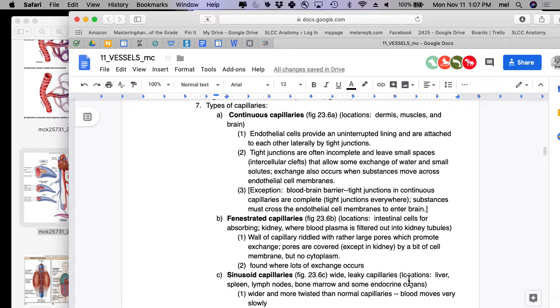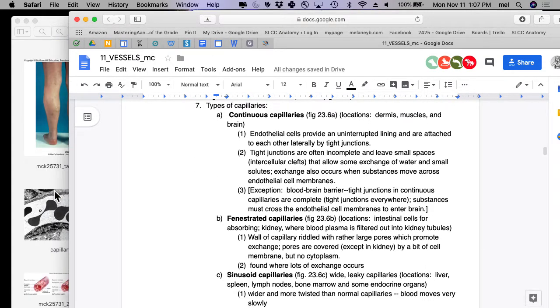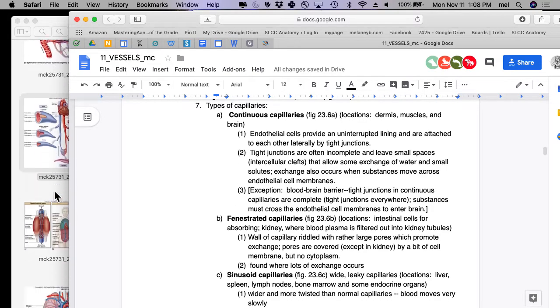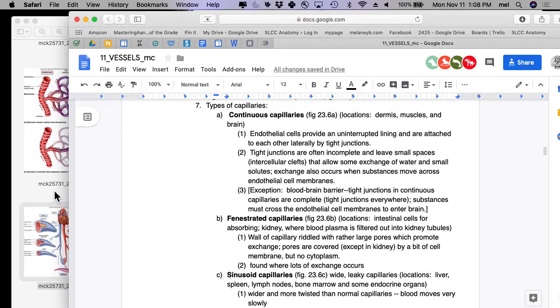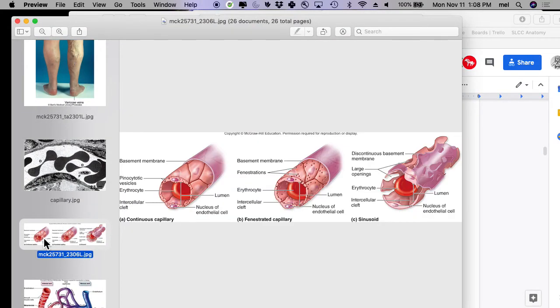So I want to introduce you to the types of capillaries because they're not all the same. So there are three types of capillaries, and then there's some variations within them. If you look at these three capillaries, what we see in here is this one is really protective, and this one is really porous. So this one will have tight junctions between the cells, and if I wanted to get something into the tissue around it, I couldn't go between the cells, I would have to go through the cells, right? And it's got tight junctions between them.